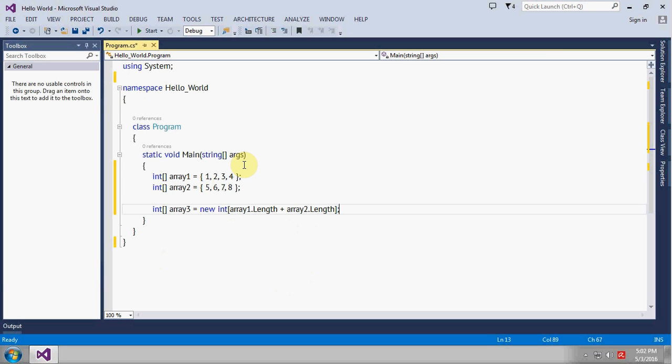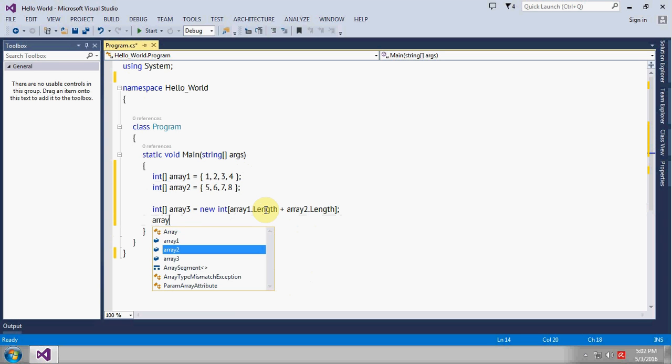So you can't store any more values apart from 8 in it. If you try to store a ninth value, it will throw an error like index out of range or something of that kind. So the array 3 size will be 8, and what we're going to do here is copy this one first, and afterwards copy this one. Okay, so let's start the process.